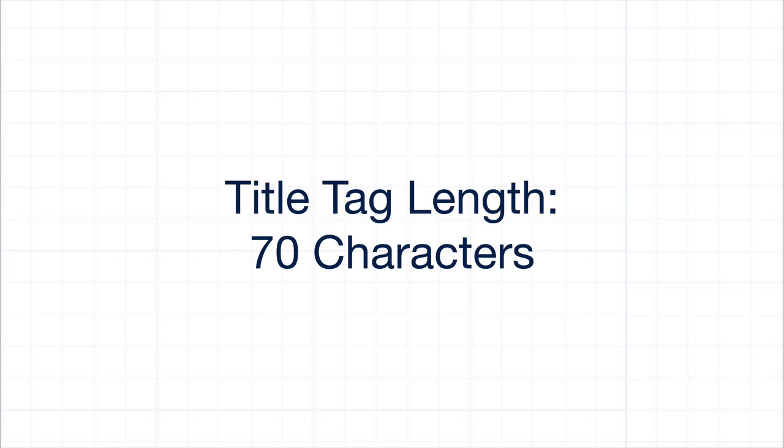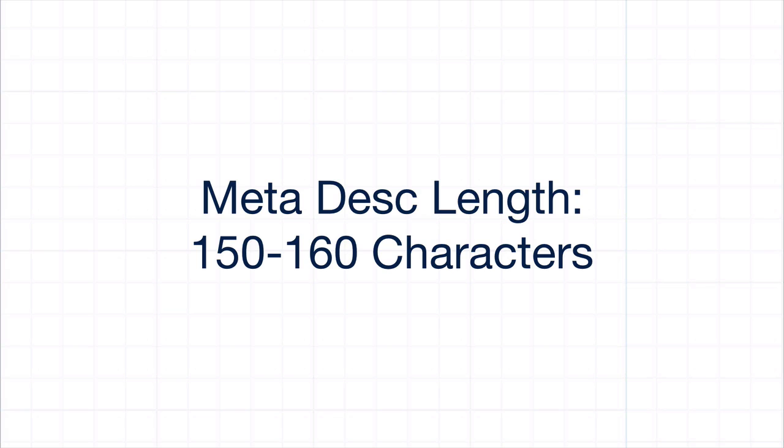Now, one thing to note, guys, is that you need to make sure that the length of your title and your meta description is correct. So right now, you can get around 70 characters in length in your title tag and around 150 to 160 characters in length for your meta description. If you're using any SEO plugin for WordPress, like All-in-One SEO or Yoast SEO, then these automatically have this in place, and you basically set it below your posts, and they tell you the length so you don't go over the top.